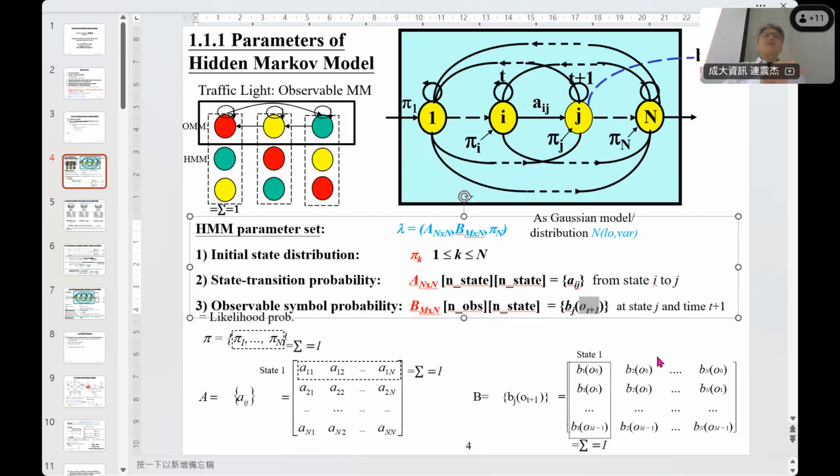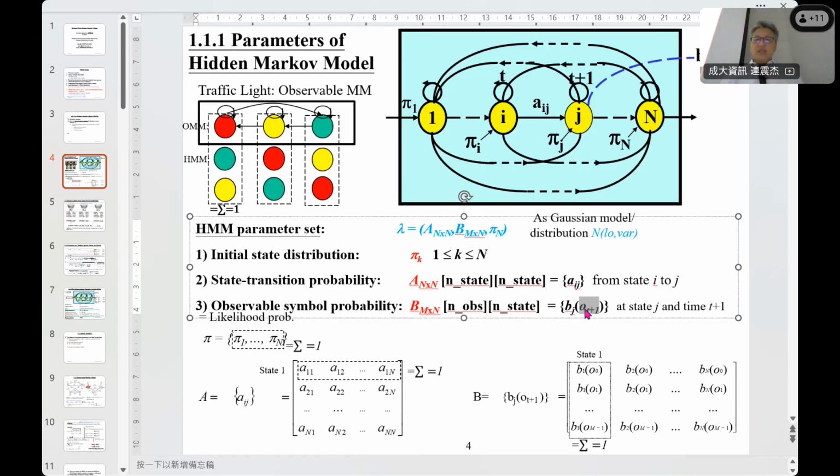When you learn reinforcement learning, there is an observation state. In a robot, the observation state is when you take one photo. That's the observation state at time t.